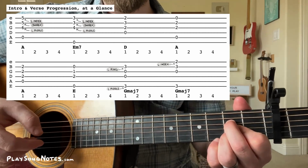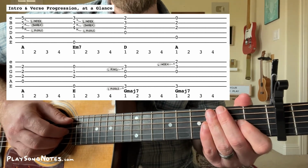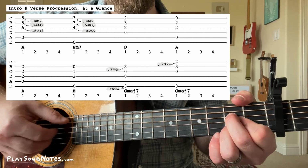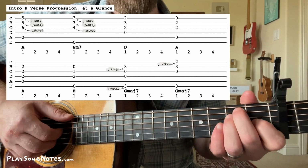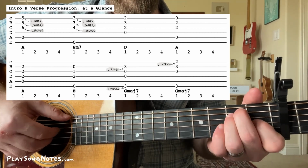Now the second line of chords here, we're gonna do an A again. For this A though, we wanna move these 3 fingers down to the 2nd, 3rd, and 4th string. Whoops. Okay, so it's middle 4 strings. And then for the E, these fingers are gonna stay on the 2nd, 3rd, and 4th string. Okay, so from A to an E.